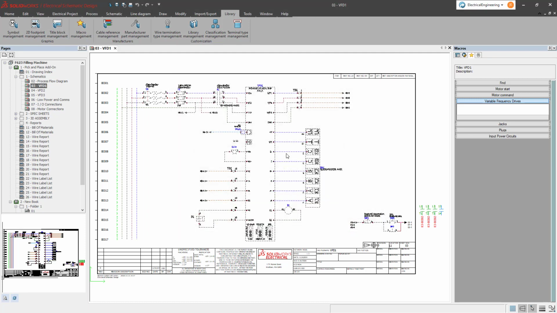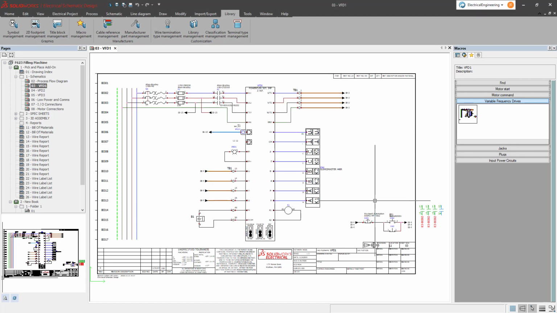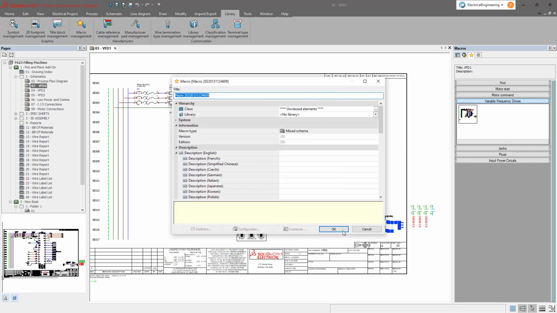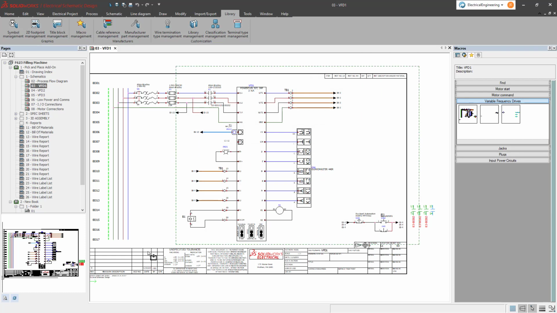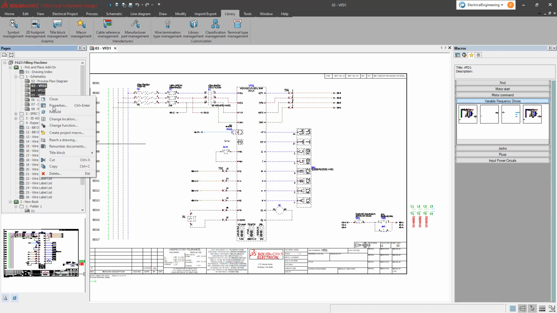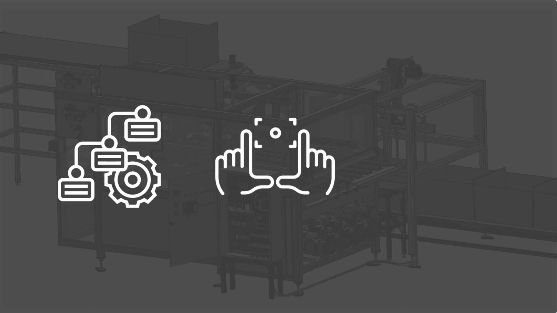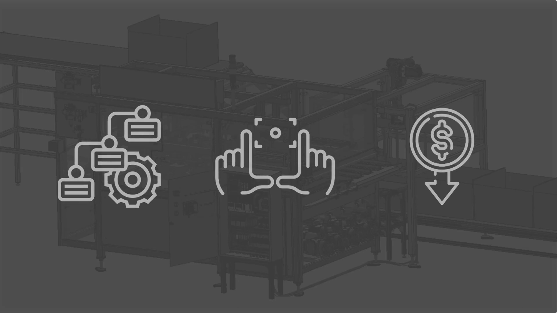Cutting down on design time is a huge benefit of using the macro functionality. We can cut down on design time even further because these macros are not limited to just one component. It can be a piece of a schematic, maybe an entire schematic, or even multiple sheets from inside of a project. From a logistical standpoint, it also makes sense to use macros because when thinking about the bigger picture, our design team focuses on standardizing parts from project to project, which in turn helps us cut down on overall cost, allowing us to take advantage of vendor price breaks.